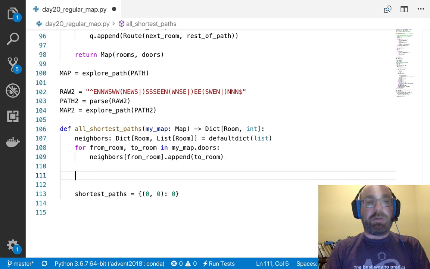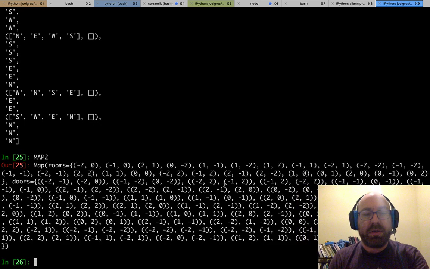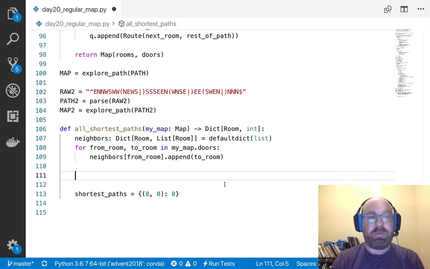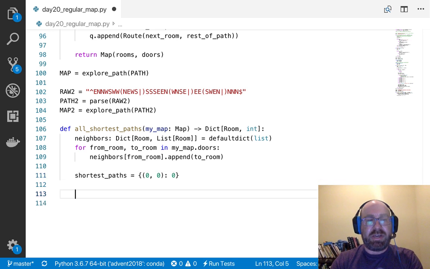Okay, and so once I do that, then that says basically that if you go back here and look at these things, here's a door between these two. So for this guy, I'm going to append this as one of his neighbors, and then I have them in both directions, so I'll just get that both directions for free. So I have all my neighbors. That's good. And then my shortest path is that.